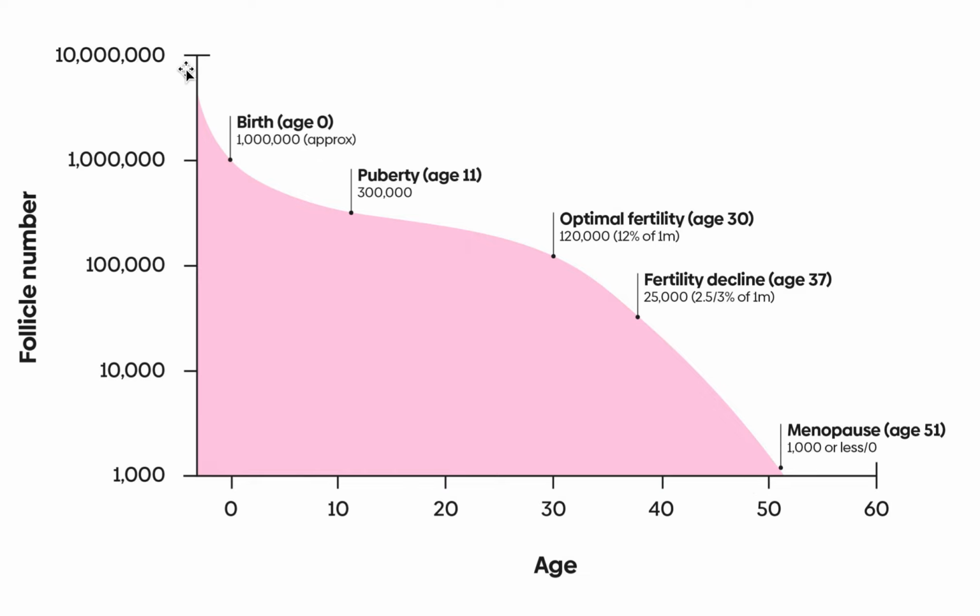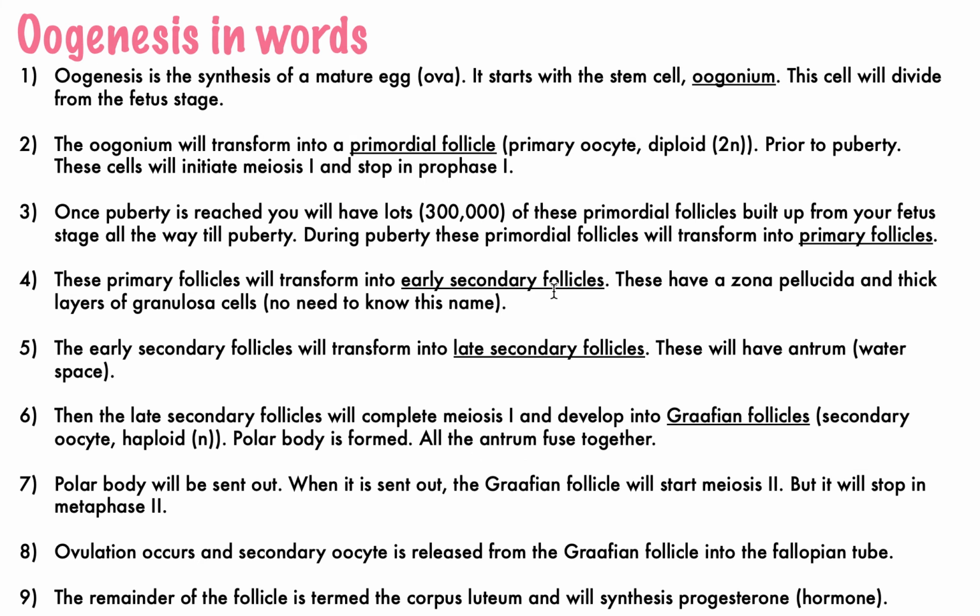So keep in mind that a female's eggs decrease from before they're born until they don't make any more eggs. They have a certain amount, and those will just decrease. Okay, so that's very important. You don't need to know this for IB though. It's just an interesting idea for you. Okay, so like I promised, here are the steps, the words that you can phrase this in when you answer the IB question. Everything is here that you need to know.